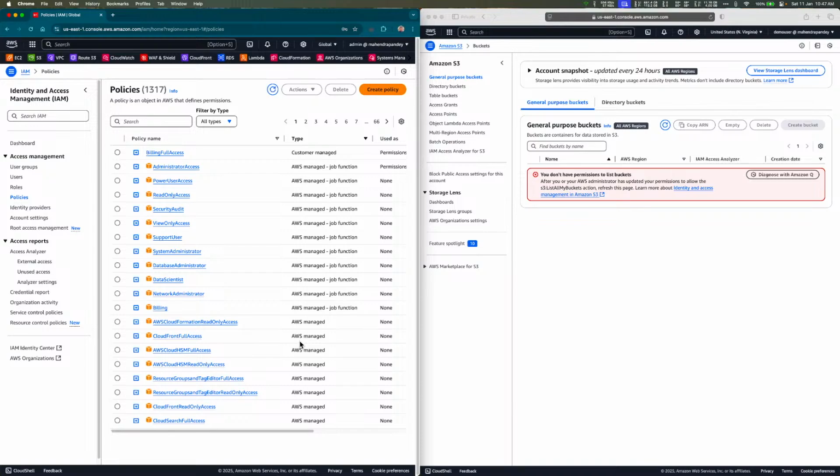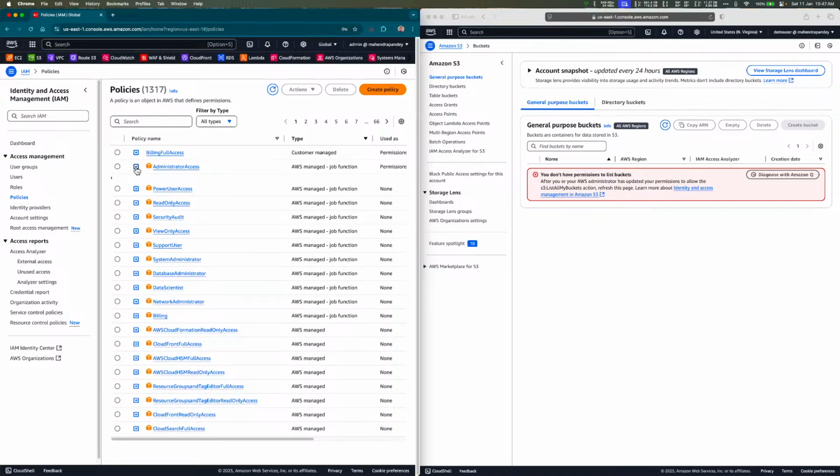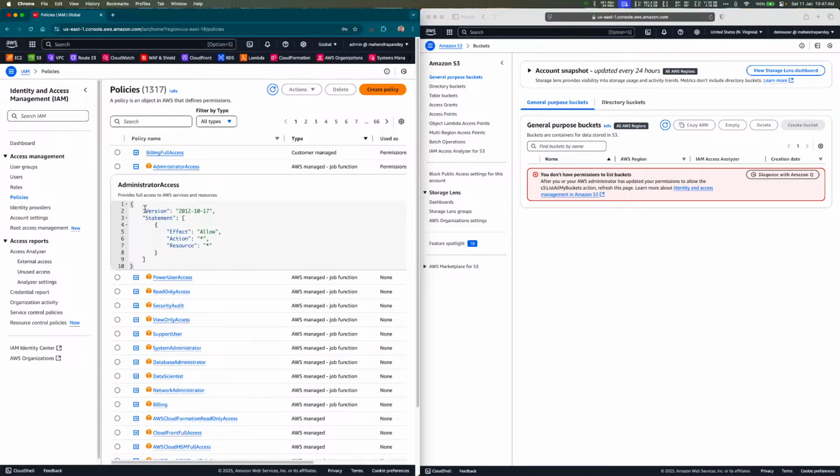Now, what exactly is a policy? If you look at it, you will find that policies are simply JSON documents with five important elements that you need to understand.